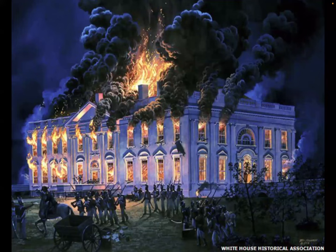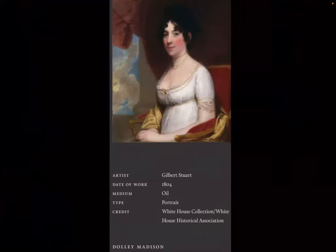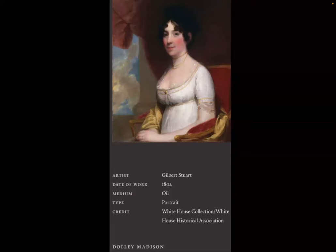Some were partially destroyed, like the White House. President was James Madison. His wife was Dolly Madison. And this is a portrait of Dolly Madison done by Gilbert Stuart. And so the British are getting closer. And James Madison says to Dolly, okay, we have to leave. The British are getting very close.